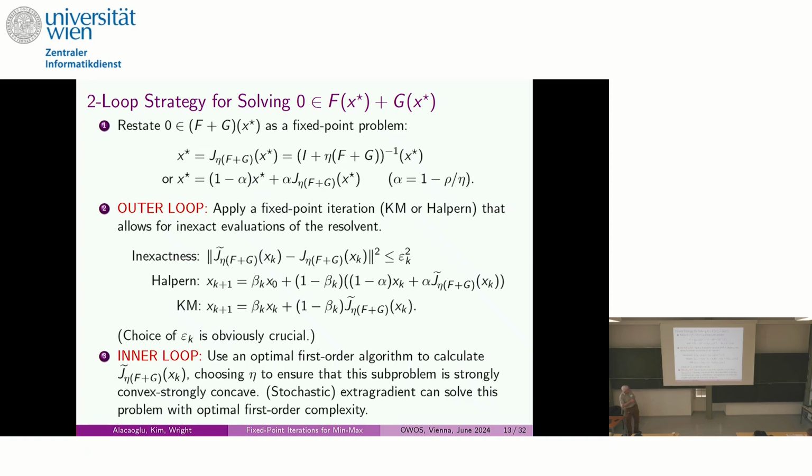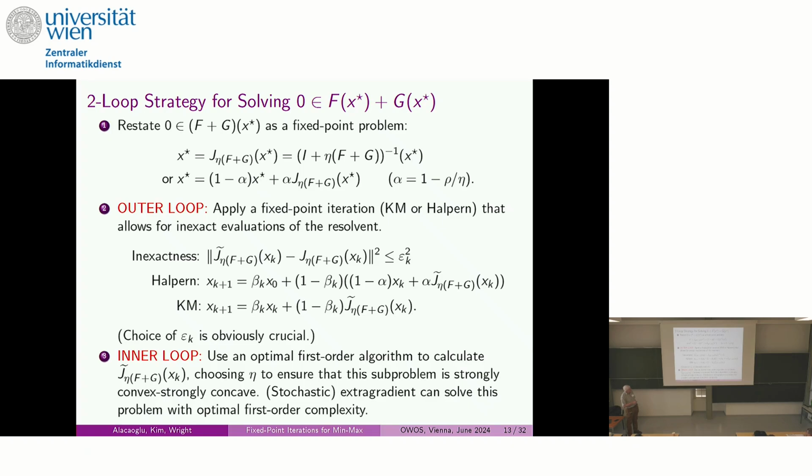And we use both of those in two different algorithms. So the outer loop, as I mentioned earlier, is either the inexact Halpern iteration or the inexact KM. And basically the Halpern we apply to this operator here, so you'll recognize that guy there. And the KM we apply to the resolvent, so you'll recognize the resolvent there. You just plug into the definition on the previous slide.